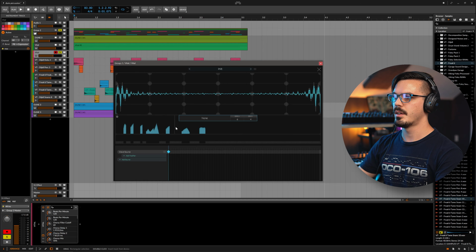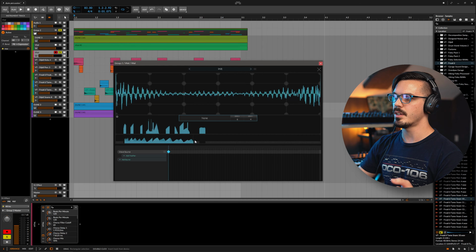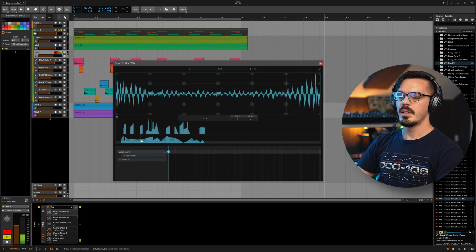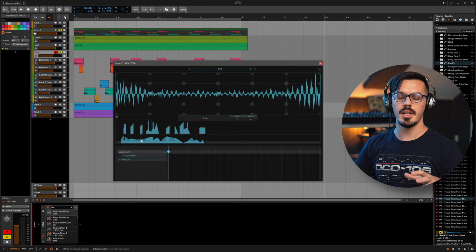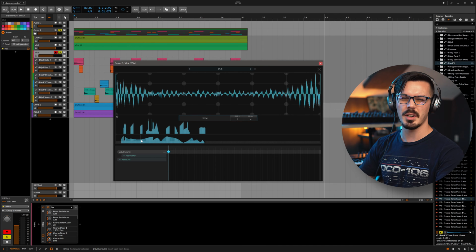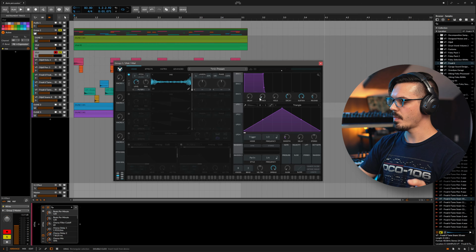So we're just gonna draw in some random stuff, really doesn't matter, just play around and see what you get. Then we'll go down here and draw randomly just to rotate the phase of each of these partials, to give us something a little bit more unique. You gotta play around with this a little bit because rotating the phase can pretty significantly impact the tone, so take a little bit of time, but don't worry about it too much. Something like this is basically what we're going for.